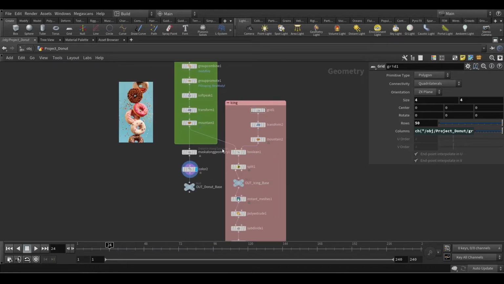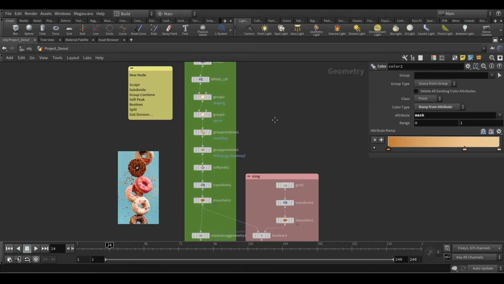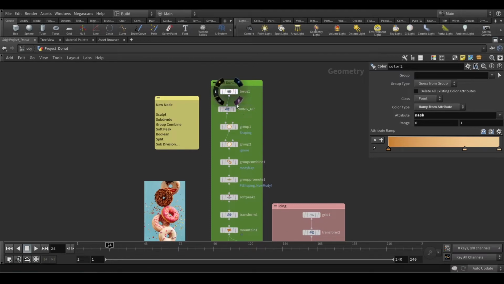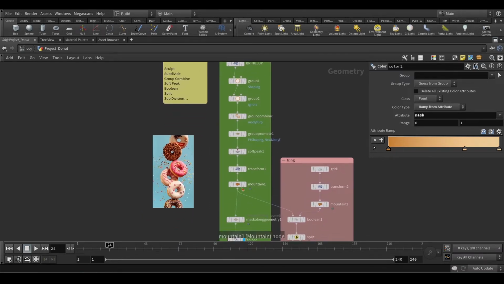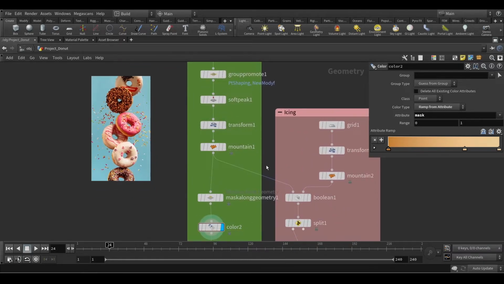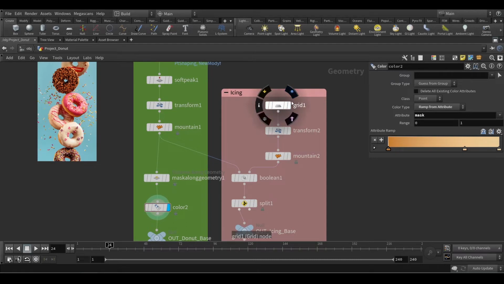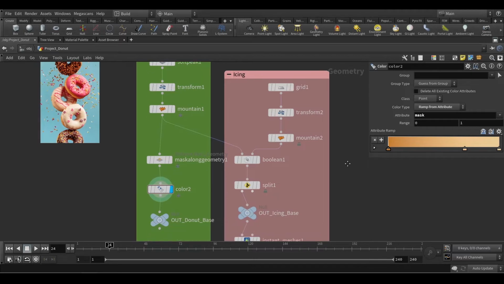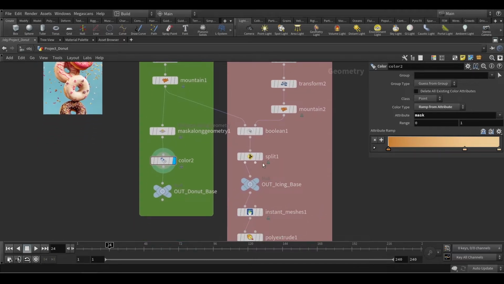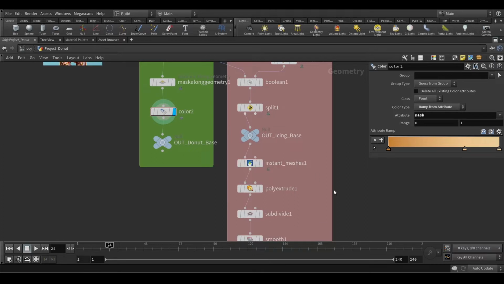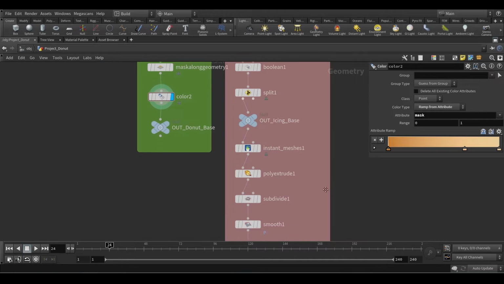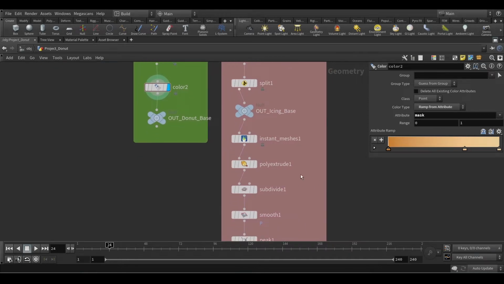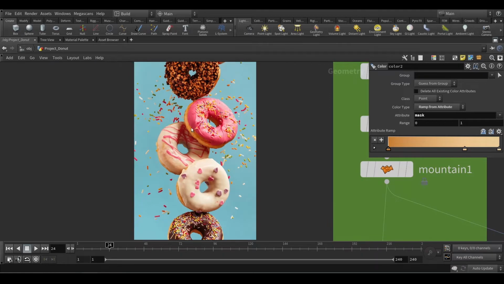So I have icing here, and you can see I made the base with the torus and gave it a shape, like a mountain shape. From the mountain shape, I booleaned it with the grid so that I have the icing top part only. Then I took the top part and remeshed it because the edges were very bad, and then extruded it because you know this has a thickness.